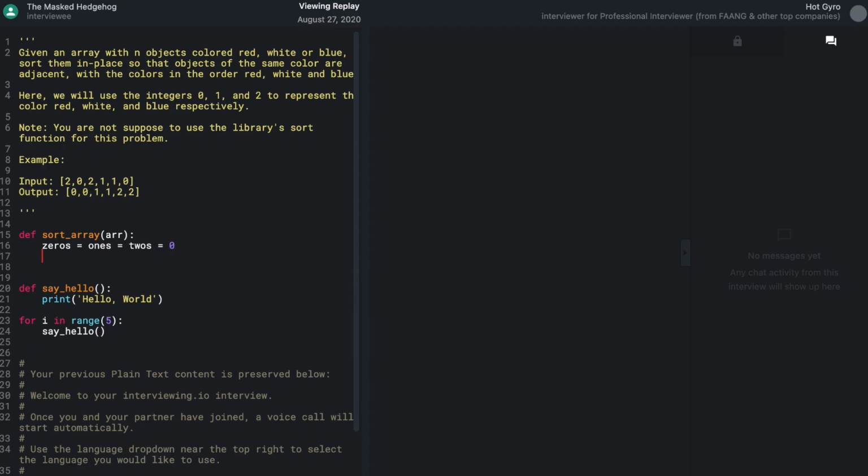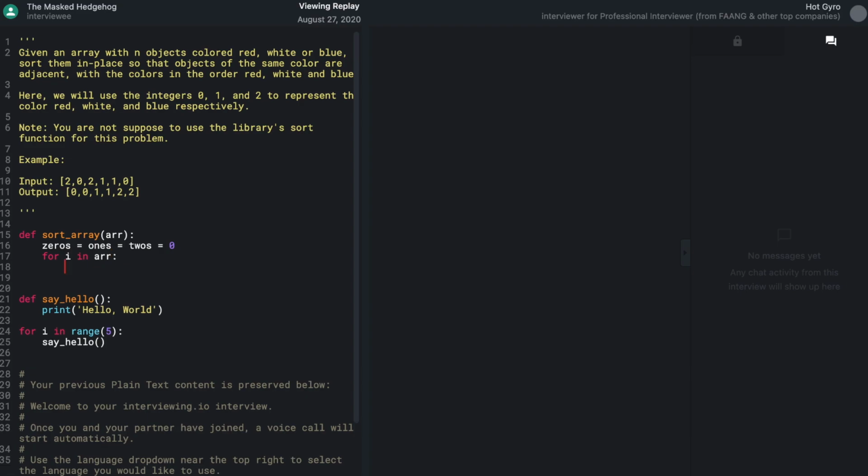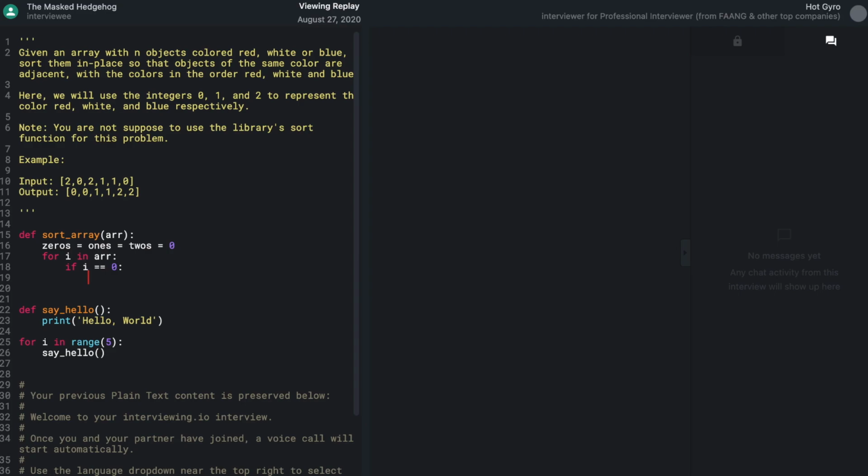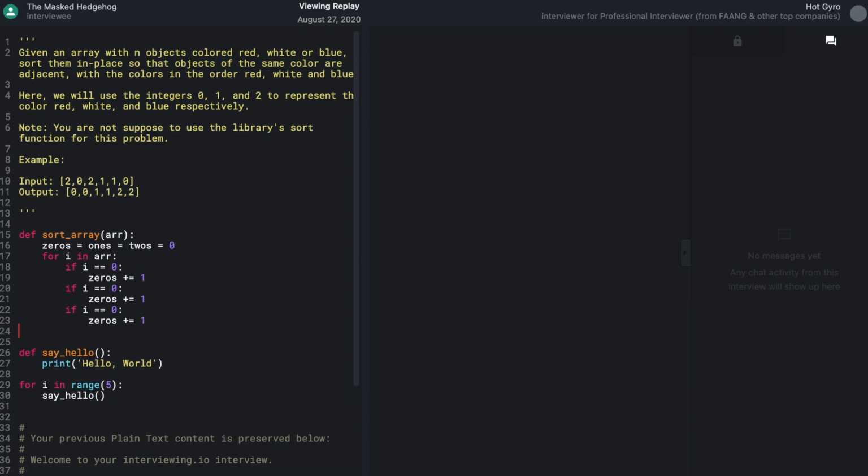And then for i in arr, if i equal to zero, then zeros plus equal to one. elif i equal to one, ones plus equal to one, else.